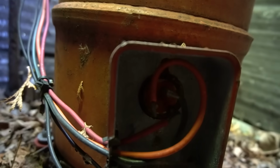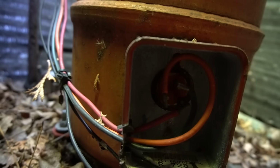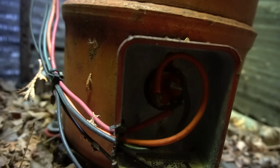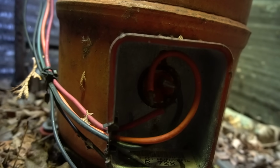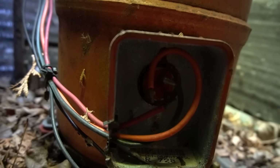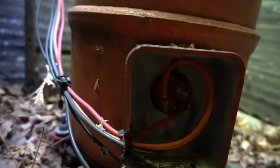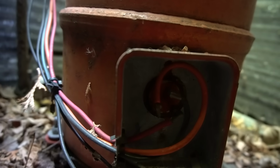This is what most compressor plugs will look like. And sometimes what happens is a mouse will build a nest in there, or just with time, corrosion, one of those wire connectors on there will burn off or corrode off or get chewed up by a mouse. Sometimes it's something as simple as just checking this, and if there's some broken wire, you clip it off and put on a new connector on there and you should be good to go.